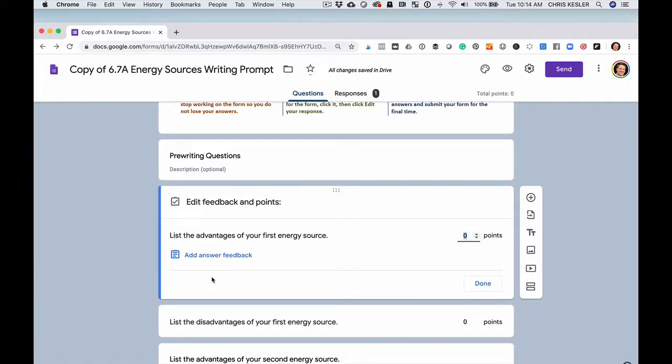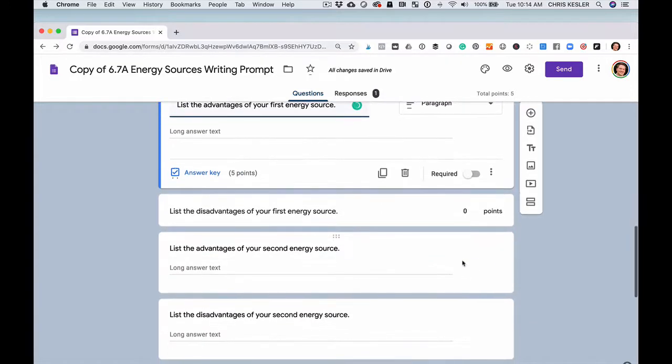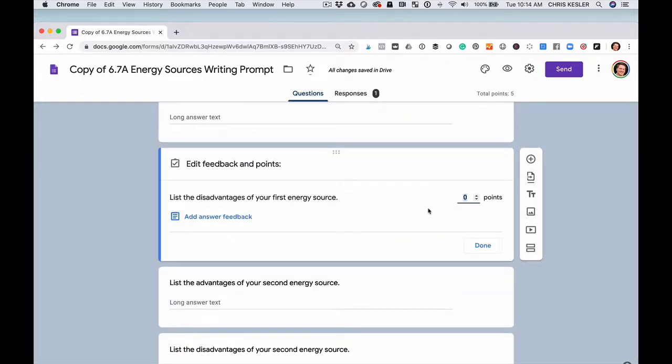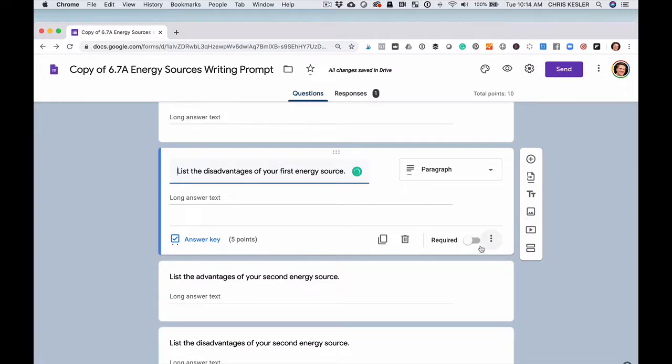Now, this doesn't have a finite answer that is definite. So we're not going to add a true answer key, but we can assign the point values here. So let's say I assign 10 points. Or let's just go with 5 points for this, right? And so I'm going to go in off screen here, I'm going to do this for each of them. I'm going to add 5 points and I'll come back and show you the final version at the end here.